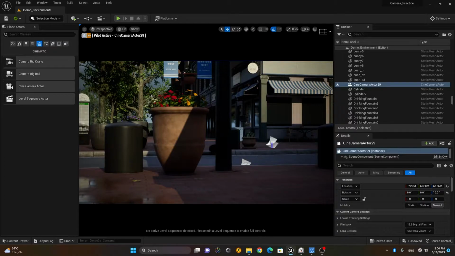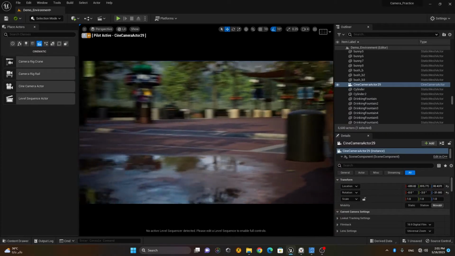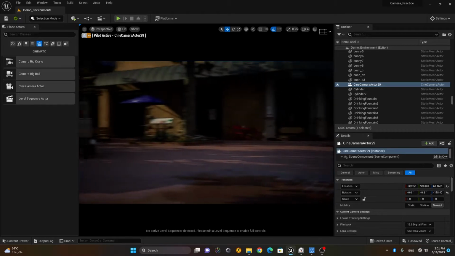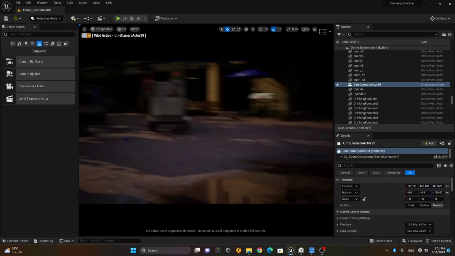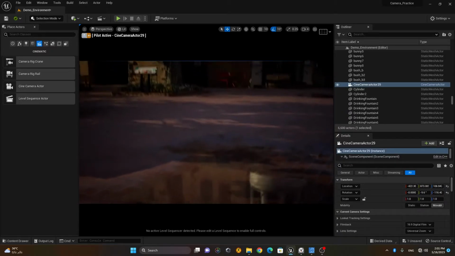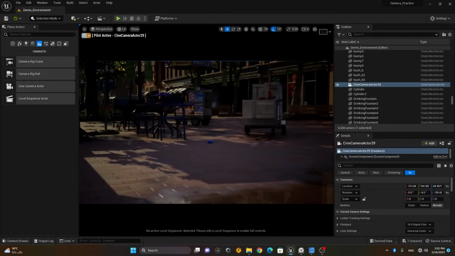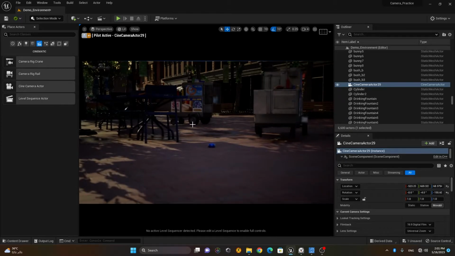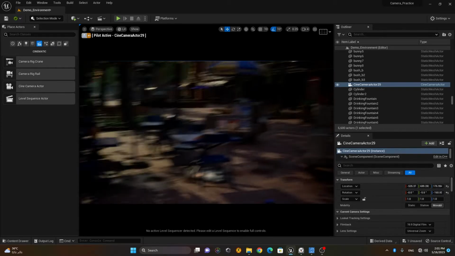Now I don't want to see these symbols, so I can go inside the gaming mode. I can press G on my keyboard and that's all. And now if I'm moving around, I'm looking at the things from the perspective of the camera, from the camera's point of view. So you can see how things are. I can go wherever I want here.